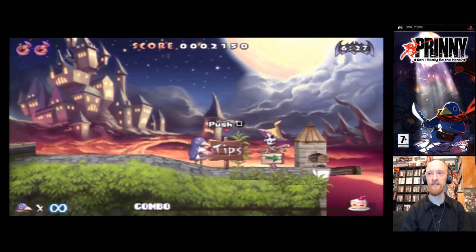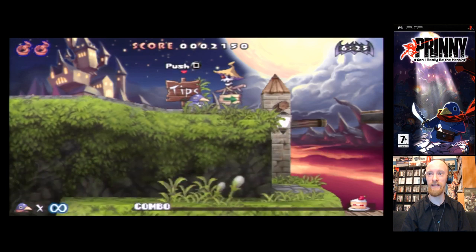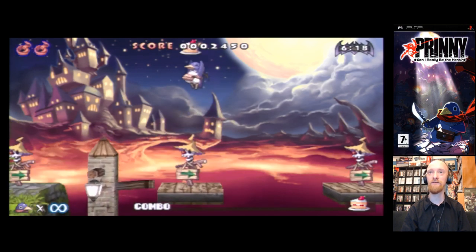But that home button issue is an issue. I'll have to get another one if I want to stream it. Press the R button. Okay. Slide. Alright. I can slide the screen up and down. That's very useful to see other environments. That's pretty cool. Loads of cakes here.